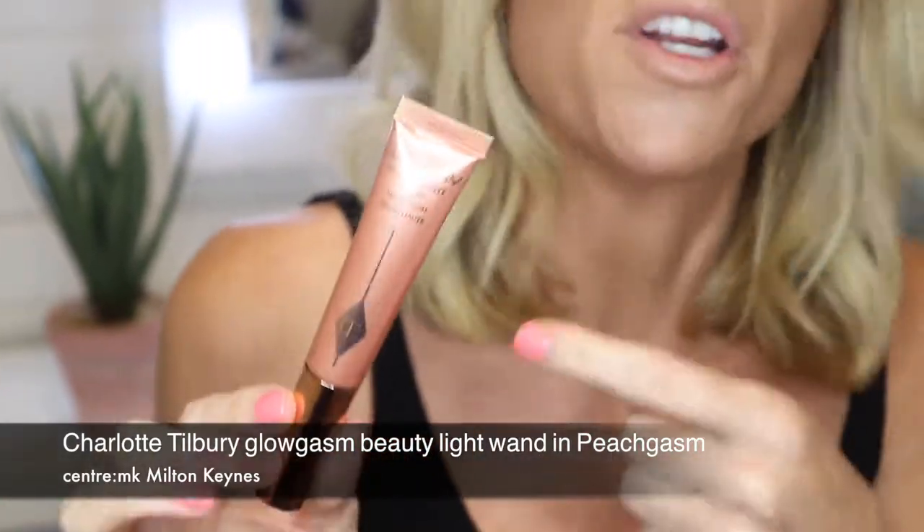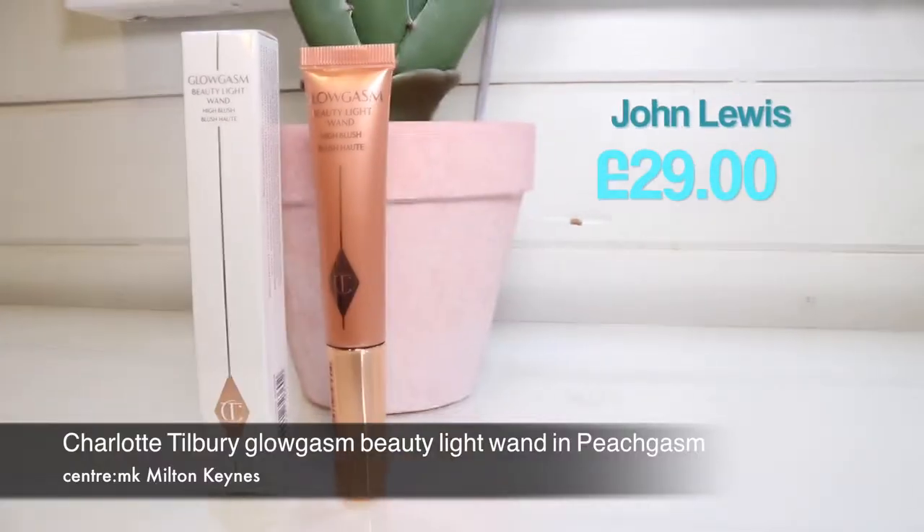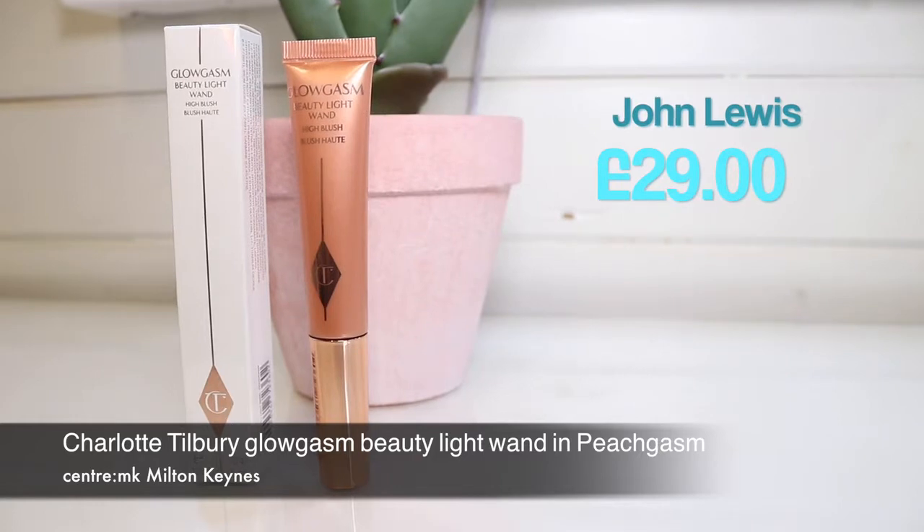After the contour palette, you want to create a really lovely, dewy, illuminated, highlighting look. I always love the Charlotte Tilbury hero products, and so I've been using the Glowgasm. This is Charlotte Tilbury's Beauty Light Wand — it's a cult product from the Charlotte Tilbury range, and I've been using the Peachgasm shade. This product will give you a really beautiful, dewy, illuminated, sun-kissed look. I can guarantee it.